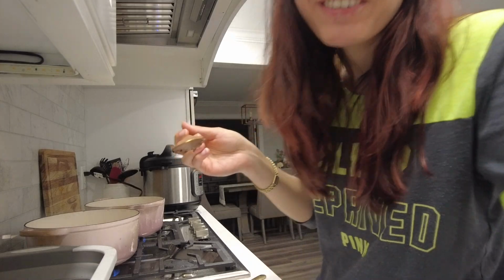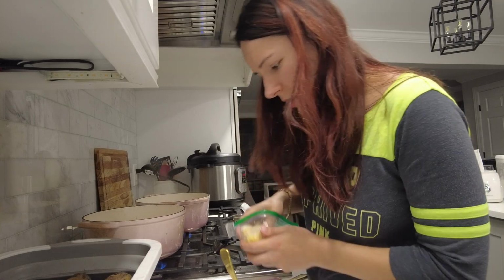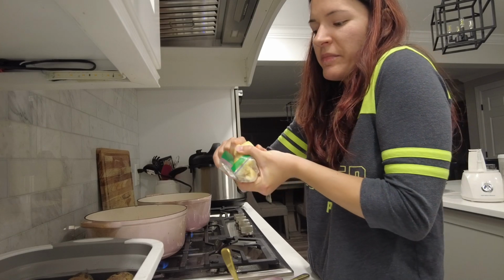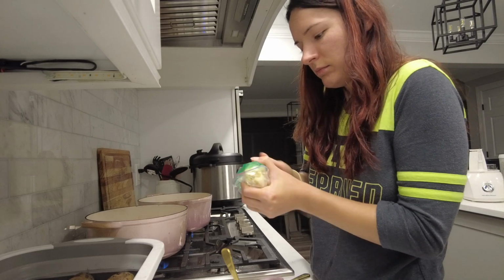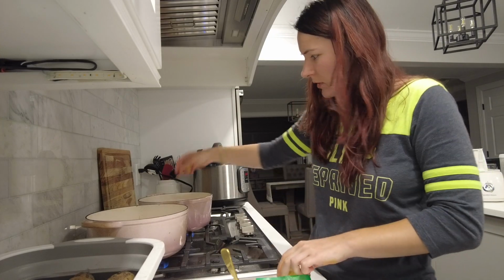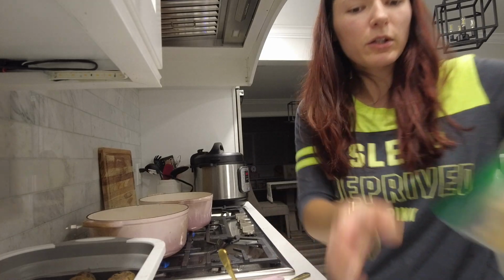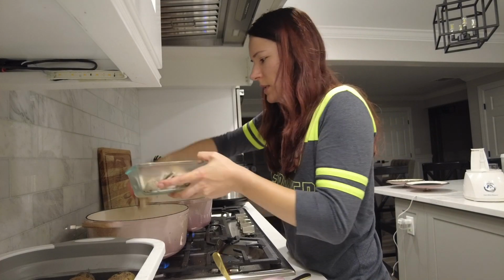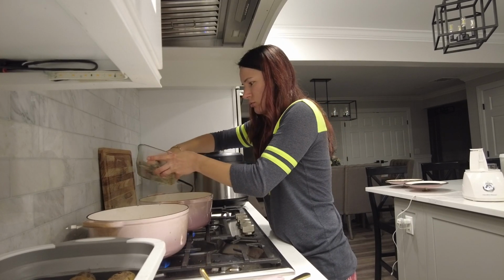It's fine, everything's fine. Alright, I'm gonna add in some garlic. It says 3 garlic cloves, so that's usually like one of my cubes, but these somehow stuck together. So we're gonna go with 2. And I freeze them in advance. Okay. Got garlic cloves. I already have my mushrooms chopped up. This is probably not enough than what I'm supposed to be using in each, but we're going for it, and we're using up my mushrooms.